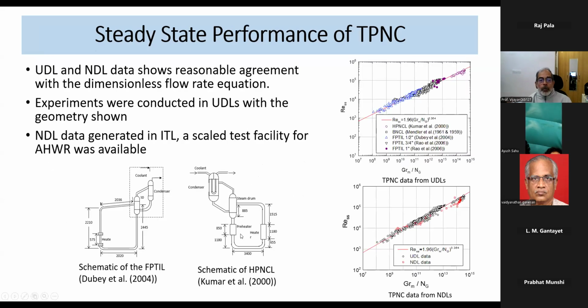Okay, now moving on. If you take uniform diameter loops, that is how that correlation performs. It's a reasonably good agreement we are getting. And this is for non-uniform diameter loops. And again, two-phase non-uniform diameter loops. Again, we are getting reasonably good agreement. Many of these experimental data we have ourselves generated, and there are some which are taken from others.